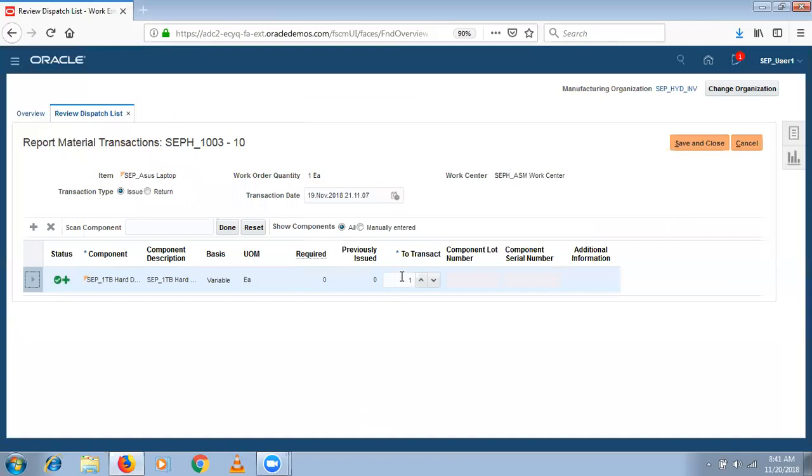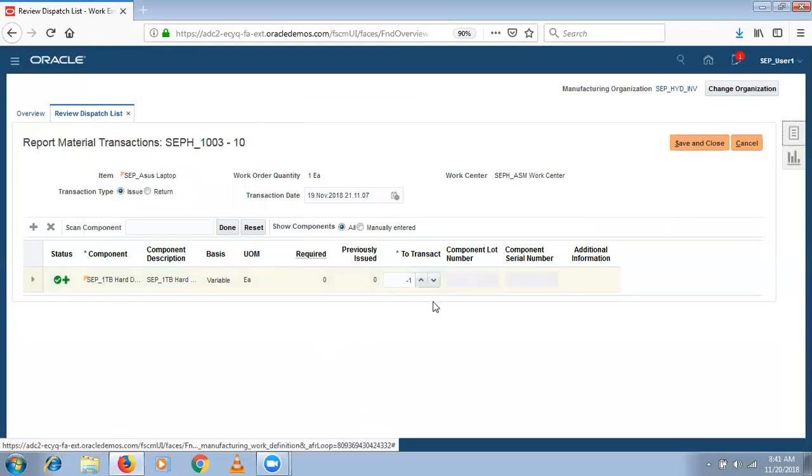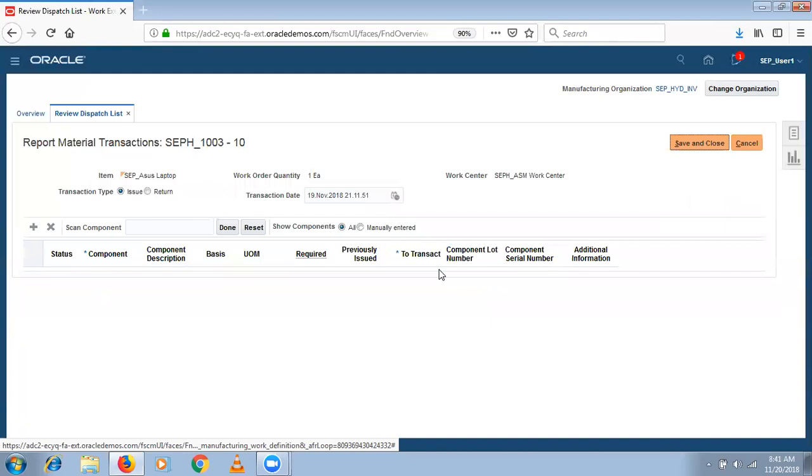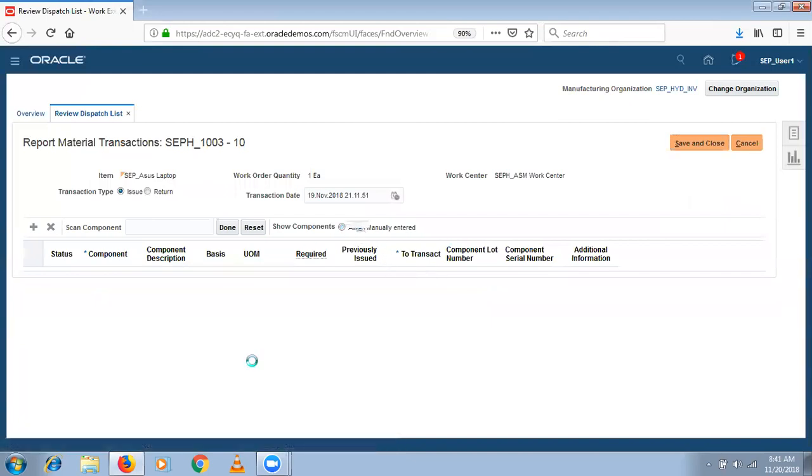That means first you have to issue it, or else negative one, the negative issue, the system will allow you. Did I tell you negative issue will be allowed or not? I told you, right? Negative issue is allowed by rework work order and non-standard work order. Is the system going to allow a negative issue for a standard work order? No. So I issued a negative issue of one quantity.